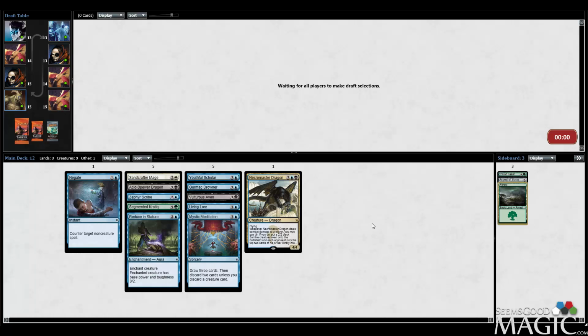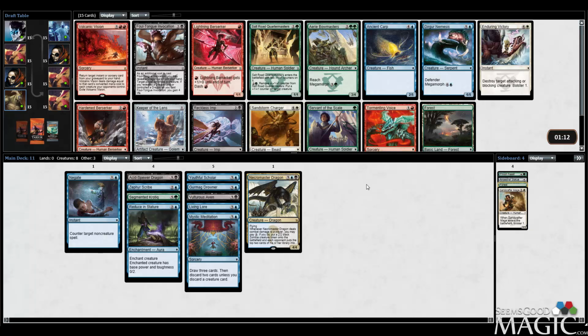For that, I would want Evolving Wilds, and I'm going to want some lands out of pack 3 if we are going to have to go down the 3-color route. Like I said, though, I would like to make blue-black work, but we did only manage to pick up 3 black cards, which definitely is indicative of black getting cut. So let's keep some options open here.